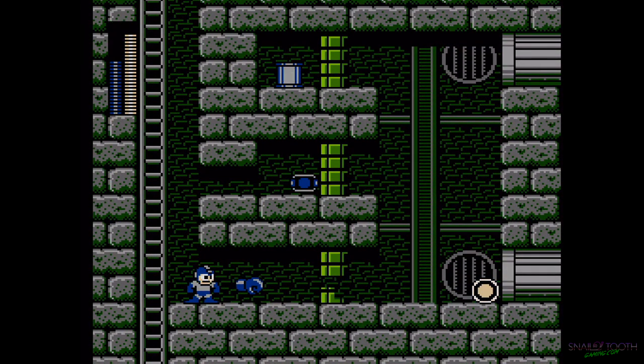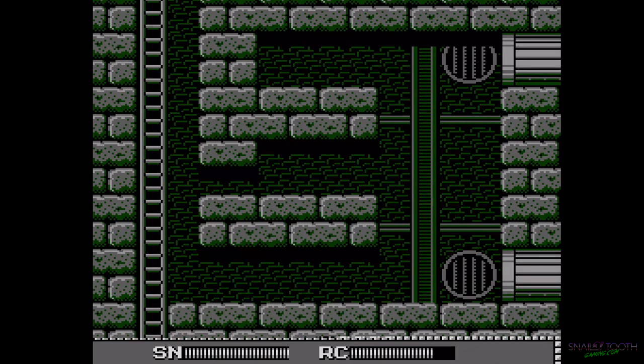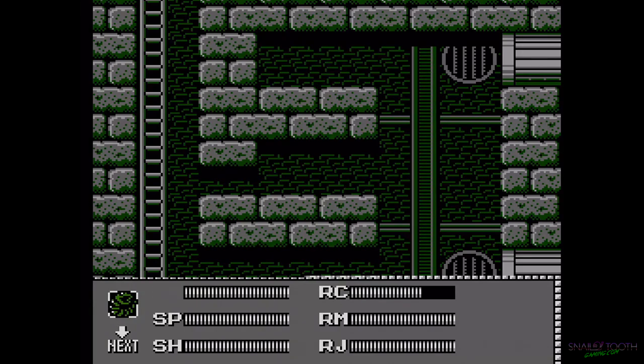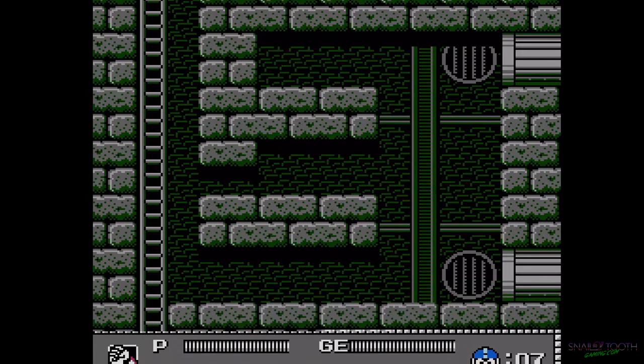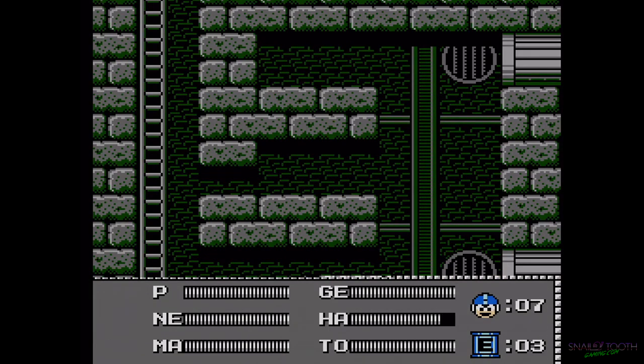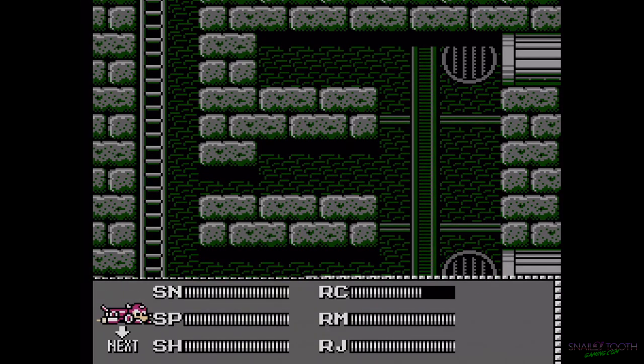Alright, an energy tank. This is good. Rush our way up. Now back to the old Hard Knuckle, and we'll Rush Jet our way up to the top.